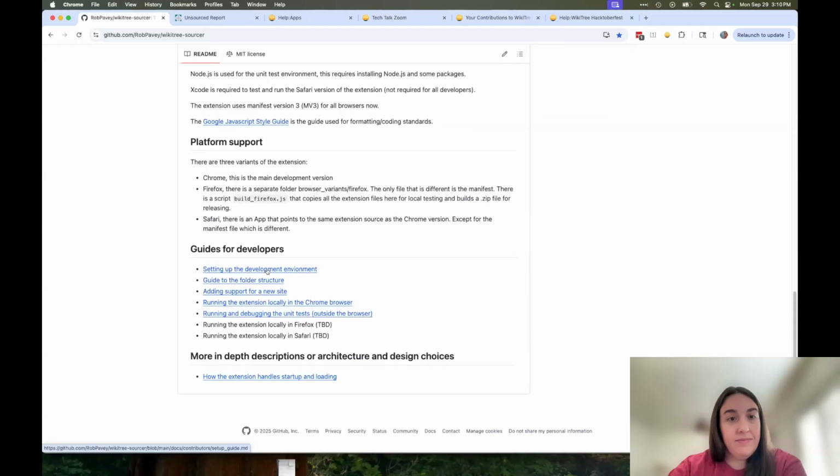There's documentation on how to set up your development environment, how to add support for a new site, etc. So if anyone's interested, you can read up on that. You can let me know, and if you have questions, Discord's probably the easiest place to ask me questions.